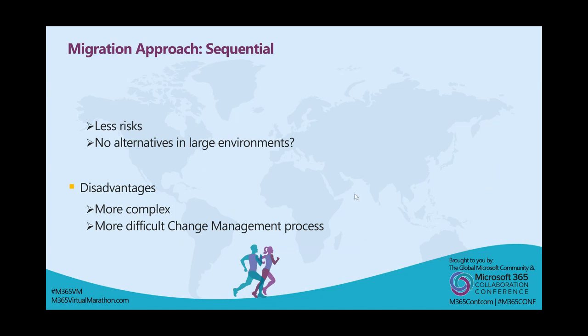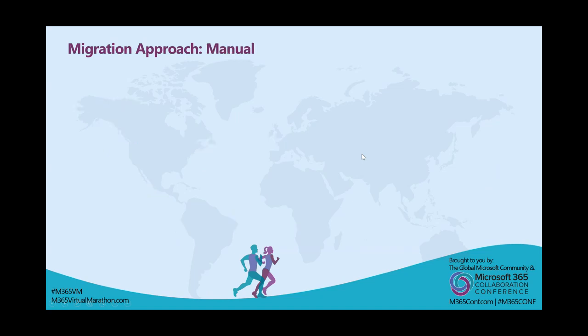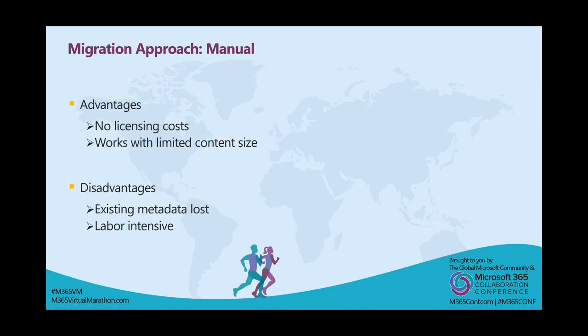And then the manual approach, that's an approach which is very popular because it's just free. You have no licensing costs, you don't pay any kind of third-party tool, but it's very labor intensive. So if you don't want to spend time on tools, then the human resources, your staff has to do the whole migration. And things are going to get lost, like metadata. It only works with a limited content size. So that's not an approach for multi-terabyte migration scenarios. And sometimes, especially around Teams migration, it's impossible. You can't do it manually.